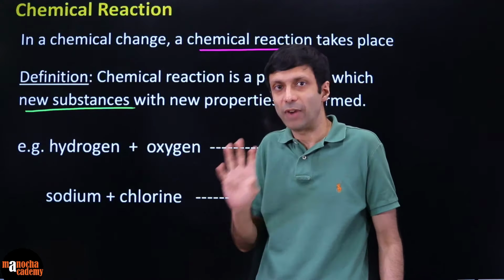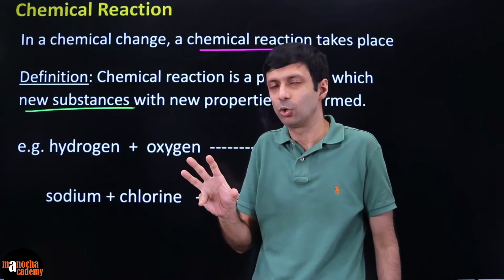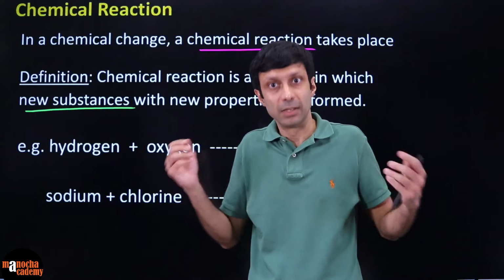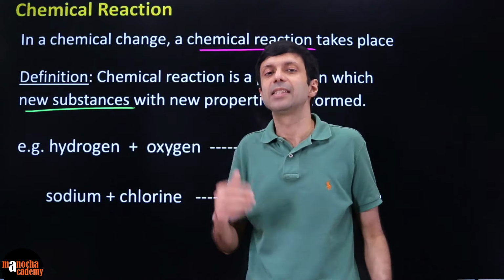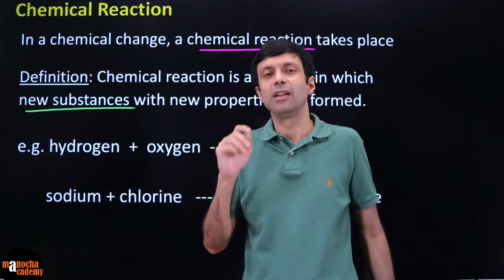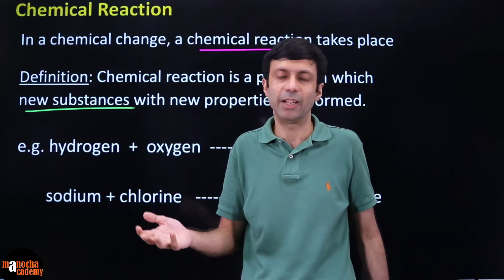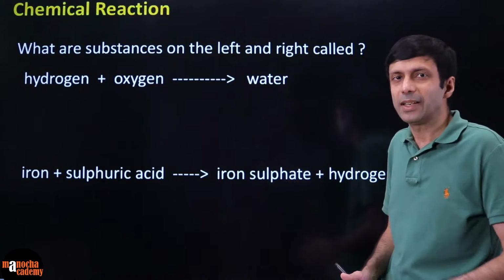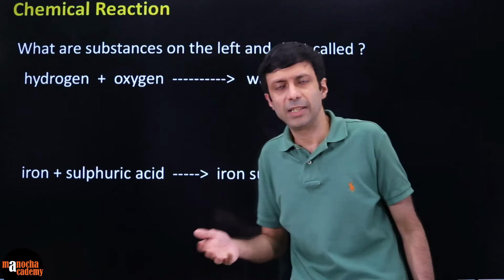So you have to provide the correct conditions for the reaction to occur. You cannot just mix two things and say, hey, I formed a chemical reaction. Sometimes it will happen spontaneously. Sometimes we need to provide energy in the form of heat or light or some form of energy to start the reaction. So when you look at this chemical reaction, again, if you have not seen them, don't worry.